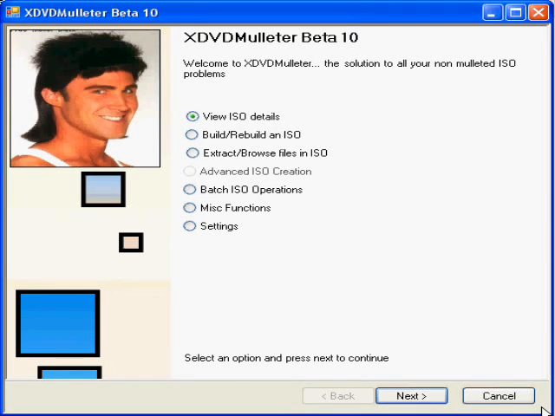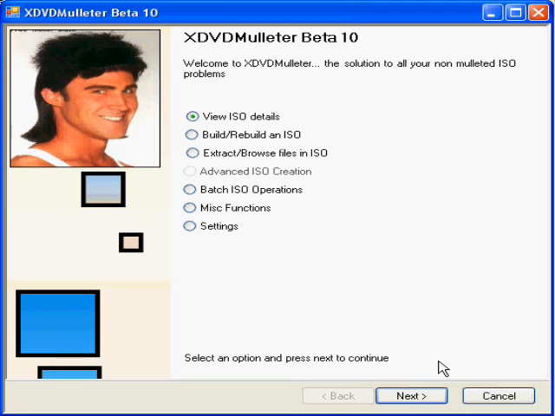In this tutorial, I will be teaching you how to use XDVDMulleter to check your backup games to see if they're still right, and hopefully you won't get banned. This will help you check if your files are okay to go online with. But there's a 95% chance that you're safe, and there's always a 5% chance that you'll get caught. So play backup games online at your own risk. This program will only help you see the files are in the 95%.